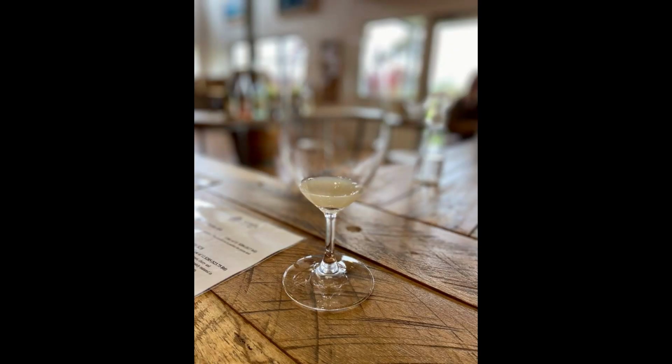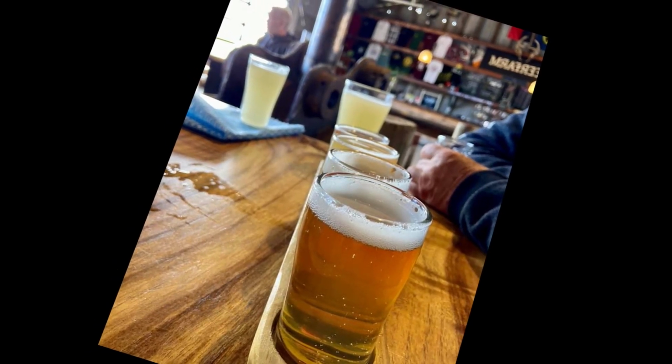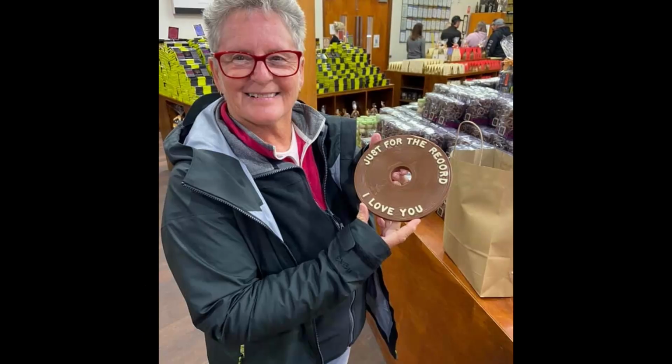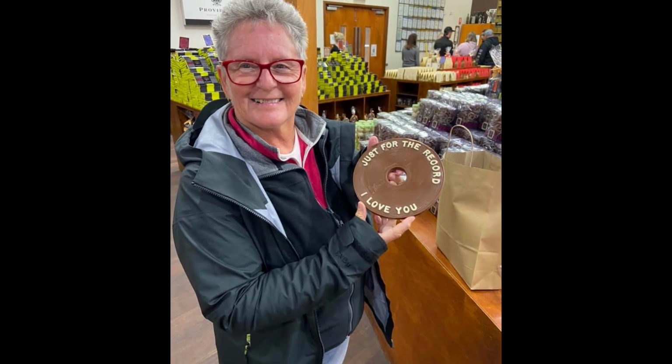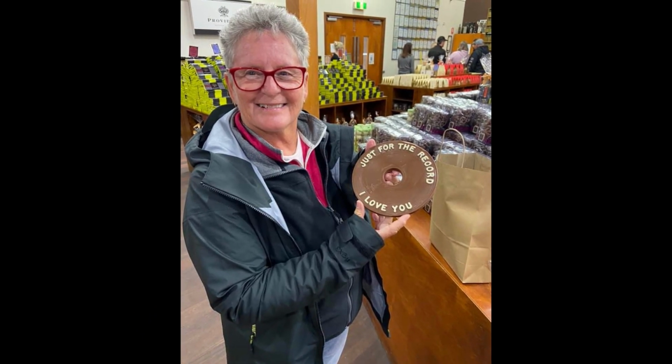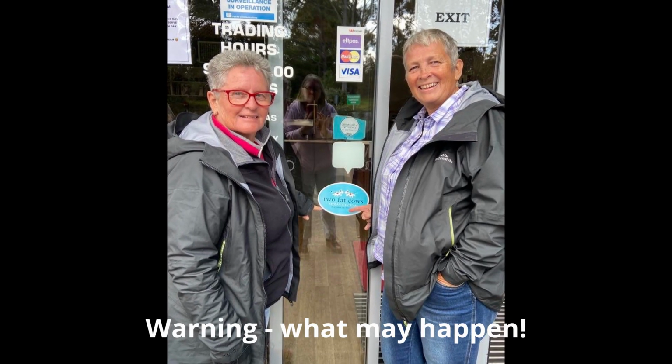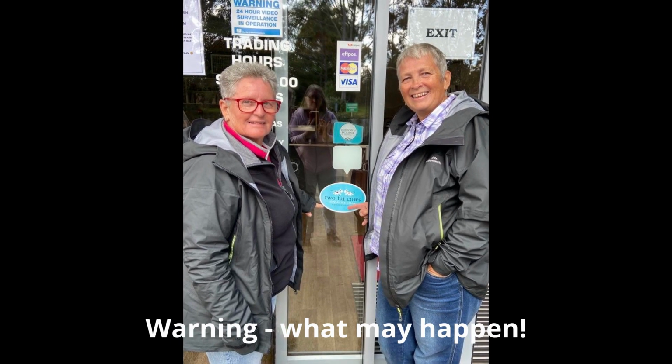Limoncello, limecello, because one day the sun will... Chocolate, yes, because we thought one day the sun will come out and we'll be able to sit there. I mean, the sun's out now, but without the wind, and we'll sit there enjoying limoncellos, and you'll have tequila and Margarita and limecello, won't you? I will. I'll get dirty boots.